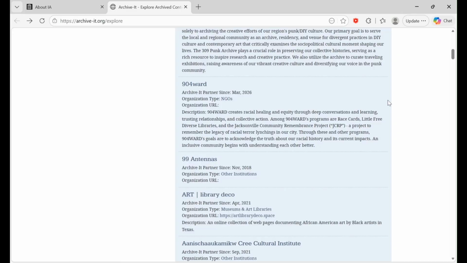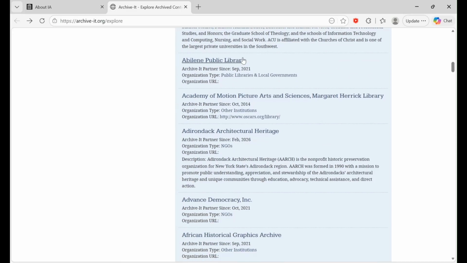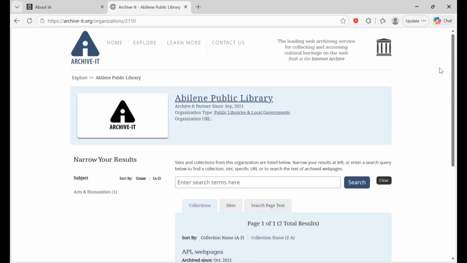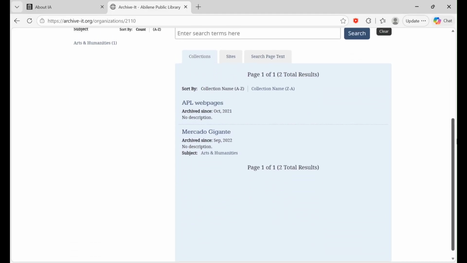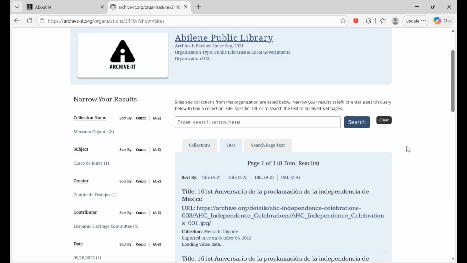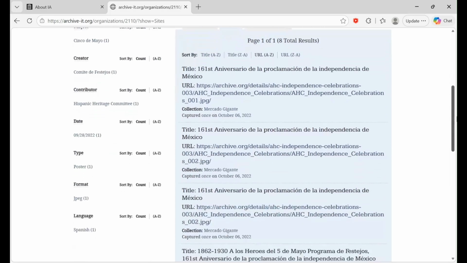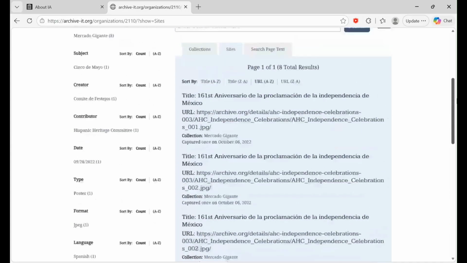Then that goes to show that some of these other partners may have collections or materials that they are sharing under their profiles. So this is something to check out. And even if it's not located here, then you can go to whatever their websites are and kind of do a little bit more digging that way.